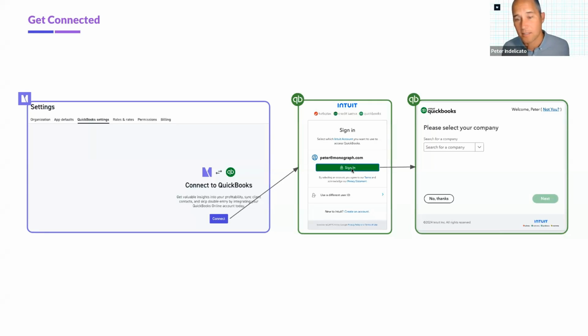It's going to ask you to sign into your QuickBooks environment. Then you're going to pick your QuickBooks company name here, click Next, and you're done. It probably can be done quicker than I just explained it. It should take no time at all. And once that's up and running, you're ready to start exploring some of the benefits, time savers, and integration points that I'm going to go through next.